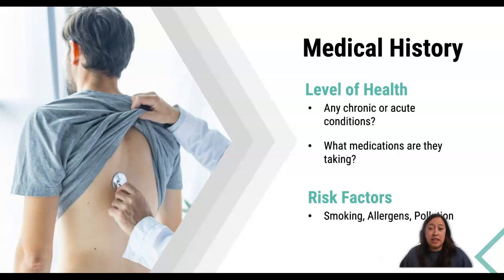Another thing to consider is patients and their work. In their occupation, are they constantly exposed to respiratory pollutants? For example, painters, also people who work in construction are exposed to a lot of inhalants. Maybe they work in factories where they're exposed to inhalants. So it's important that we consider those aspects in our patient's respiratory assessment.